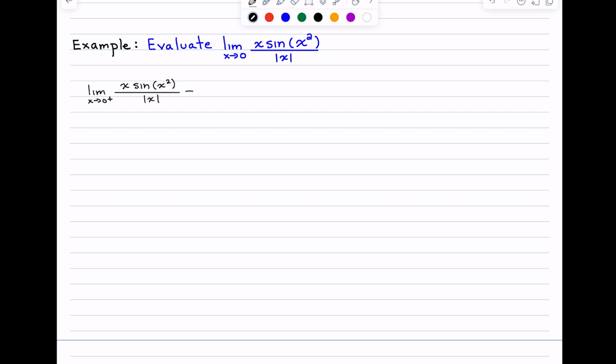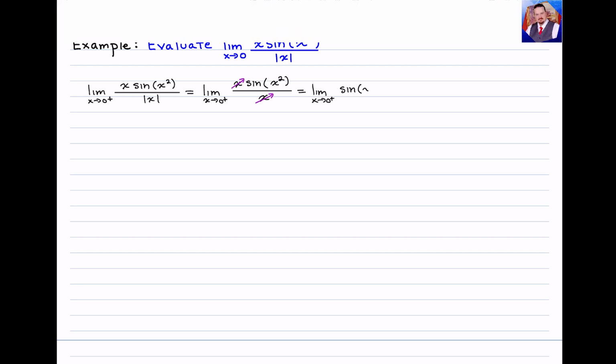So again, what happens to the absolute value of x when I'm on the right-hand side of 0? Well, the absolute value of x is just x again. So in the denominator, I'm going to remove the absolute value of x. See the cancellation. Now this is just sine of x squared. And now that is just sine 0, which is 0. Okay, let's do the limit and see how simply that last version happened, because when we took out the absolute value, it became much easier.